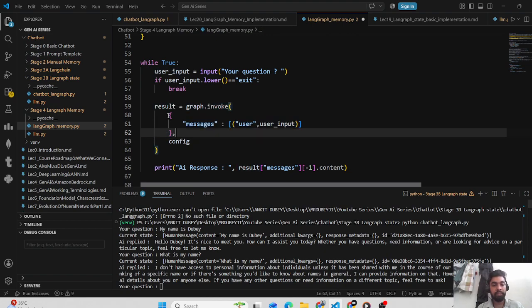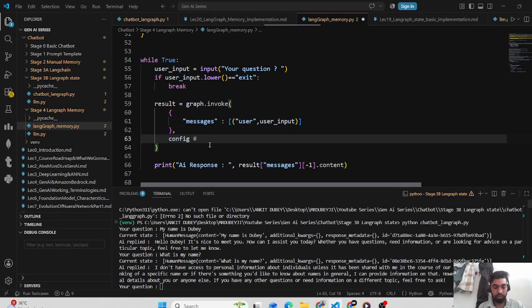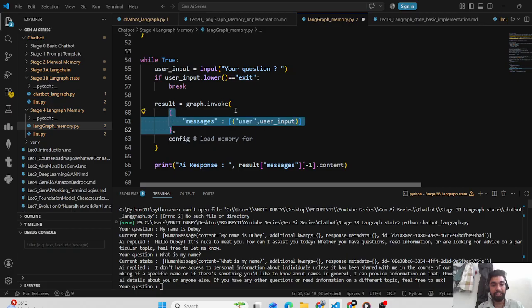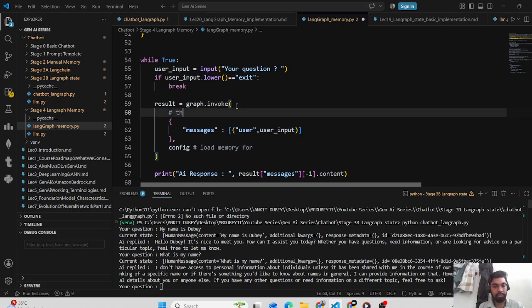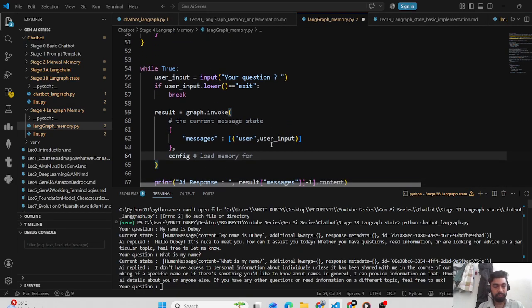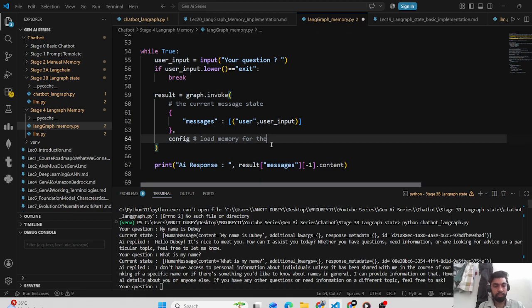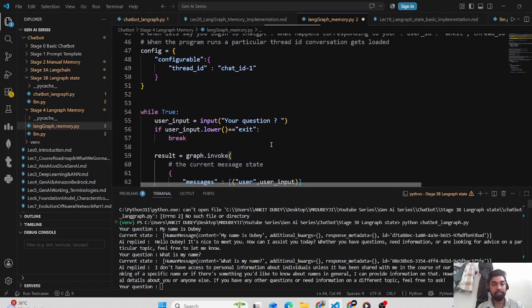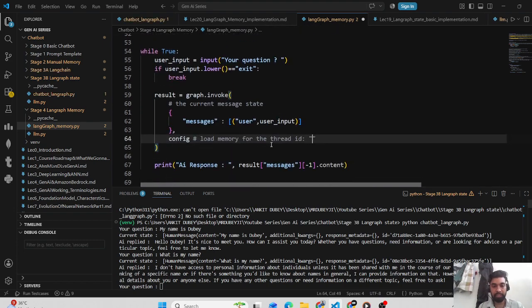When we are invoking, we are passing the current state along with the memory. We invoke with the current message state and load memory for the thread ID, as mentioned above, chat ID 1.